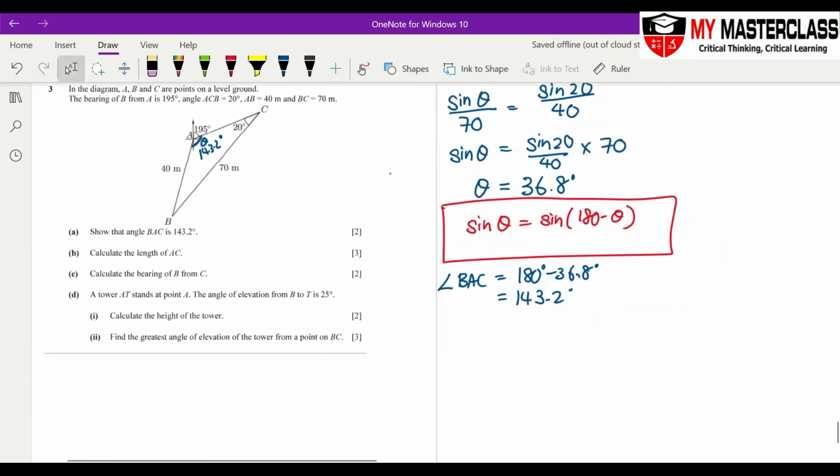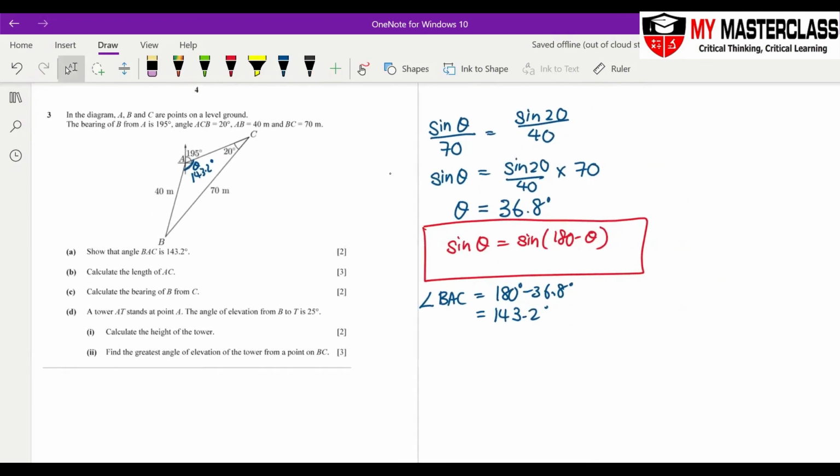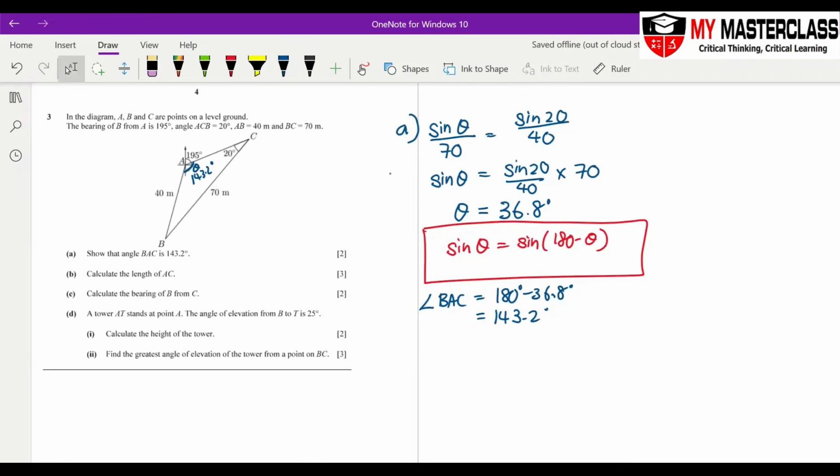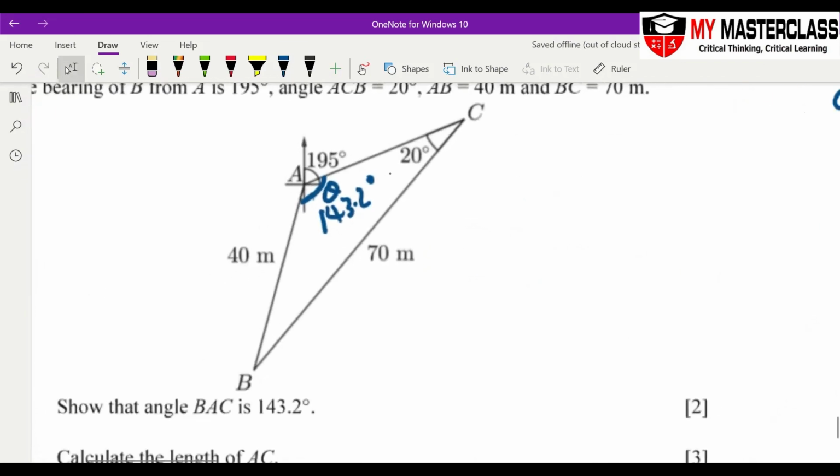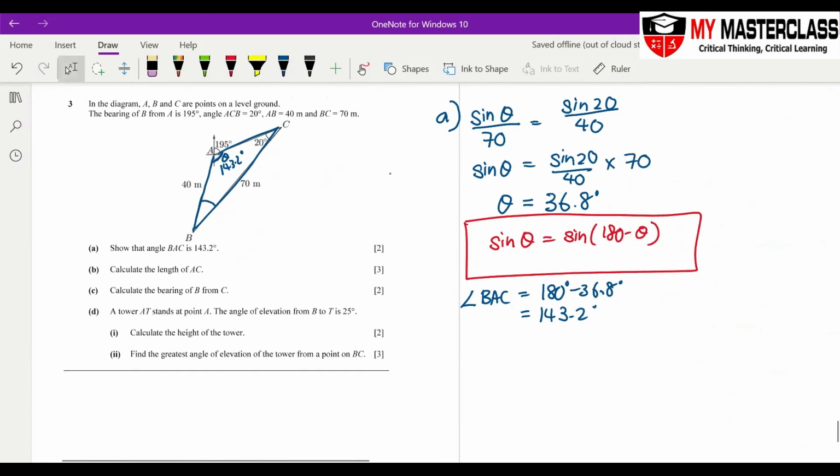Okay, so now look here. Very crucial. This one also the students screw up. Look here, I have 40, I have 70. I want to find AC. Of course, you can use the sine rule, but you need this angle, and yes, you can use the sine rule again to find this angle. But for the purpose of showing you all how to use the cosine rule, remember, for AC you must have two sides and an included angle. So you must have this angle over here.